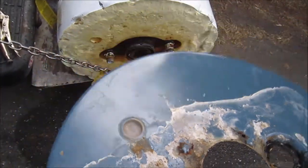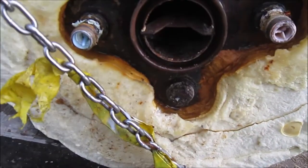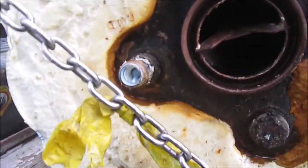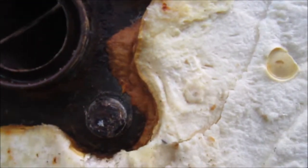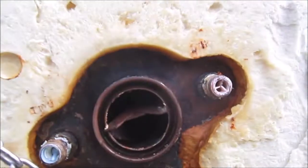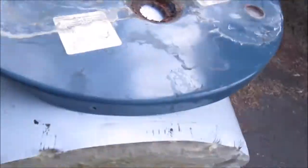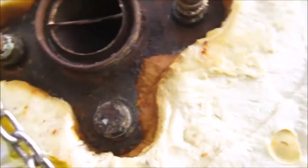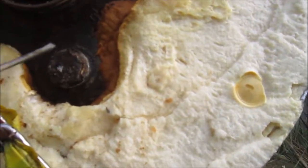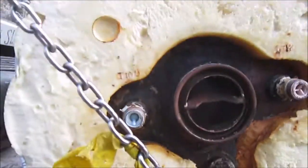So, yeah, this one here on our left is the cold, so that's the inlet. The outlet, and I don't see any distinct cracks in it. It's just that it looks really rusty in here. Let's see if I can get a screwdriver on that and see if it'll crack up a little bit. Probably could be welded.